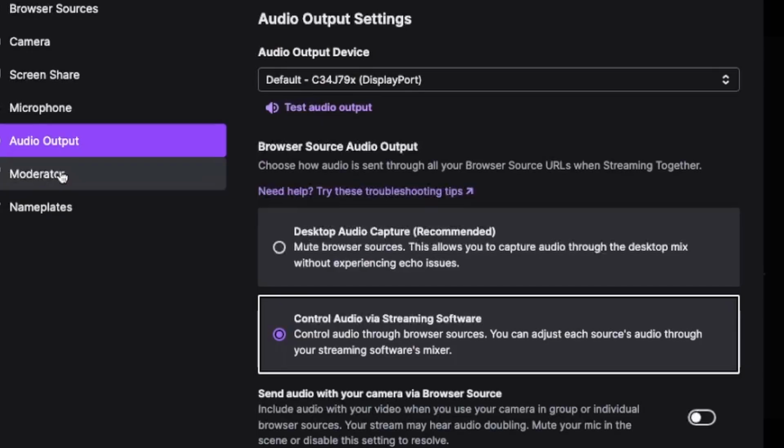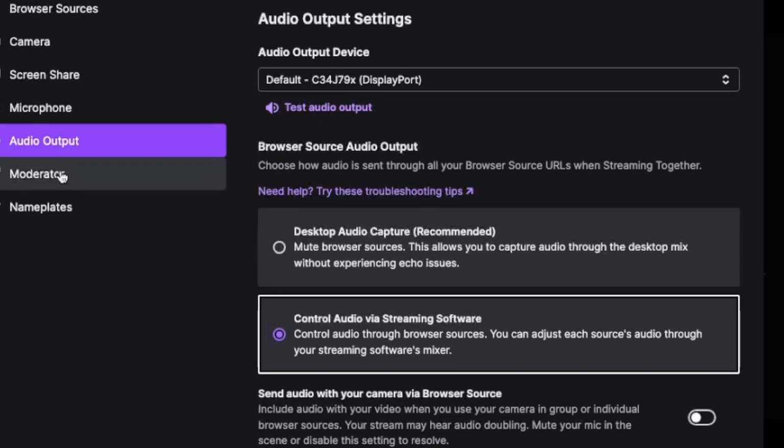The other option is you control audio via the streaming software. In doing this, controlling your audio with your streaming software such as OBS or Streamlabs, this is the best way to make sure that everyone's audio is at a nice even level. And you can also, as you know, add filters on audio. You can add whatever you like, whatever plugin you have that you can add to audio, you can add it there. You can control it in your OBS or your Streamlabs software.